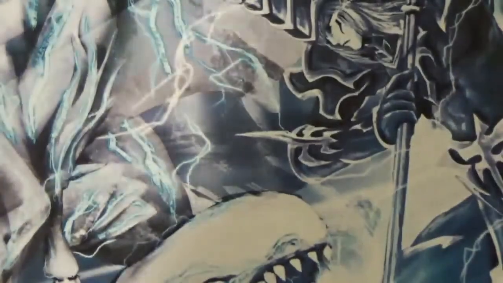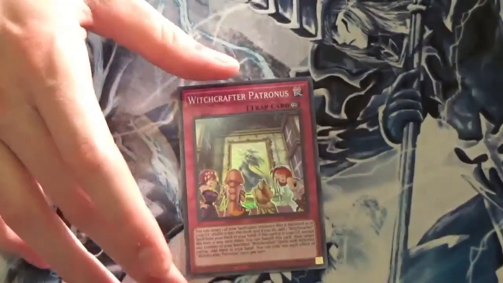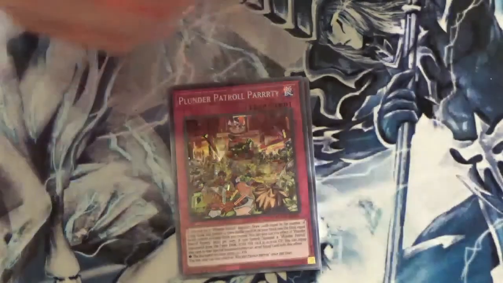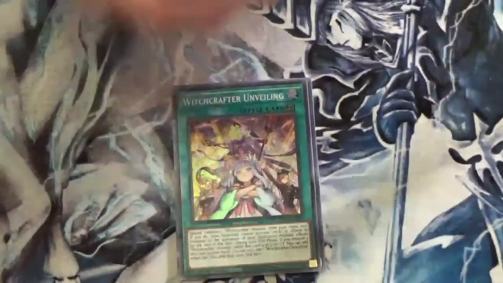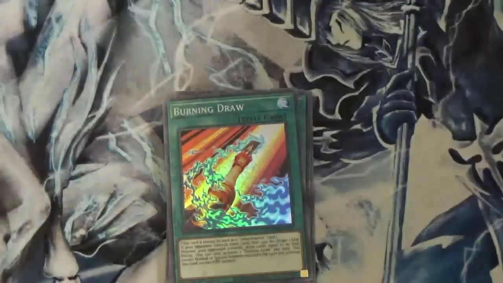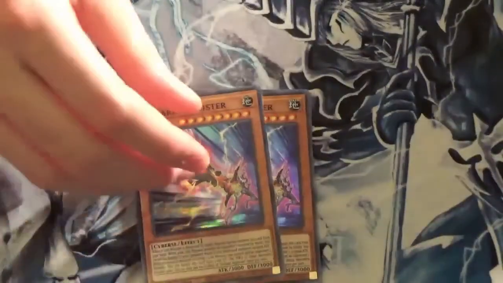This is the Hollows. So, we're going to go through these one by one. We've got Witchcrafter Patronus, the continuous Witchcrafter trap card. We've also got a Plunder Patroll Party. Then we've got the Witchcrafter Unfailing, the quick play spell. We've got Burning Draw, which is the Salamangreat archetypal draw spell. And then we've got 2 copies of Gusari at Ignister.